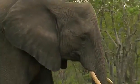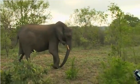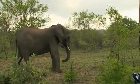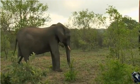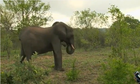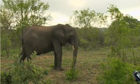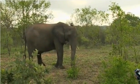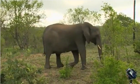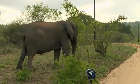I know exactly what that feels like when you take a bite of a meal that you've been really looking forward to and it just isn't as nice as you expected. There are some great fundamental disappointments in life, and that is one of them. Some kind of tuber. Looked very much like a potato. I have no idea which particular plant it happened to be. It could have been a bulb of an orchid or something similar. I love this herd. They are such a peaceful group.